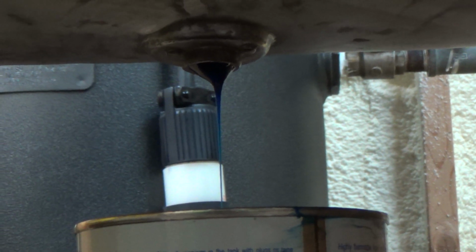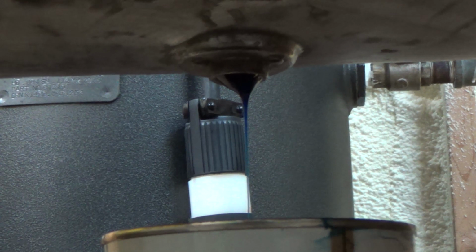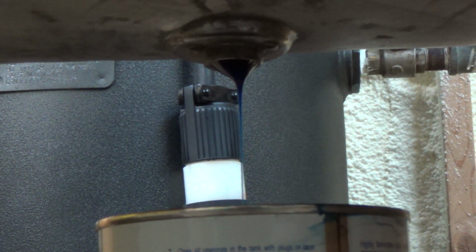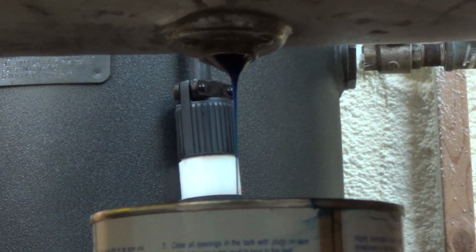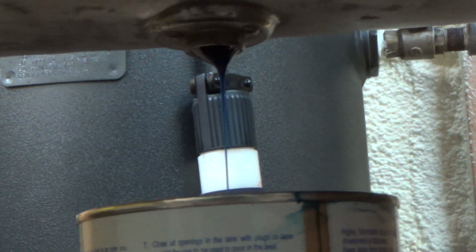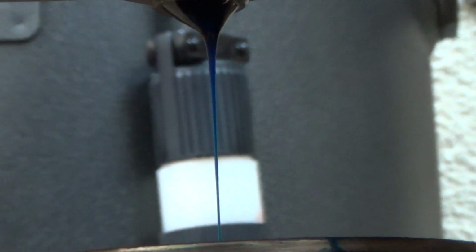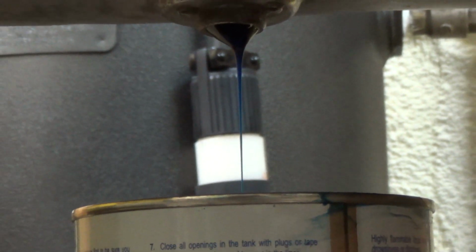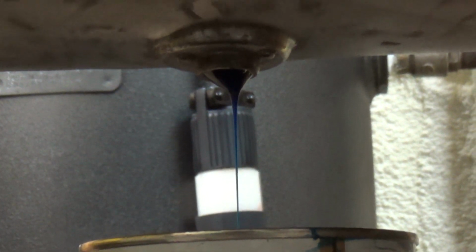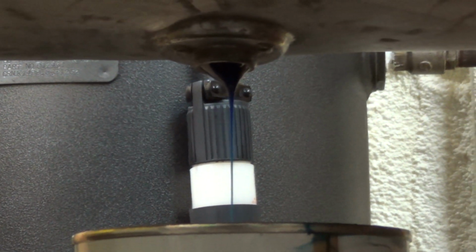Well, it's been sitting here for, oh boy, 15-20 minutes. It's still dribbling, like streaming. That's good. I think there's almost half a can come back in. I'm kind of surprised that much actually came back out. But I guess it's doing what it's supposed to, so I have to let her sit. But you can still see it's got a bit of a stream going there. It's taken so long, though, that I'm kind of worried about the stuff drying out too much, like curing in the can here, because it's still open, right? But that's how you got to get her out. So hopefully we got enough for one coat, because that's probably all I'm going to do for it.